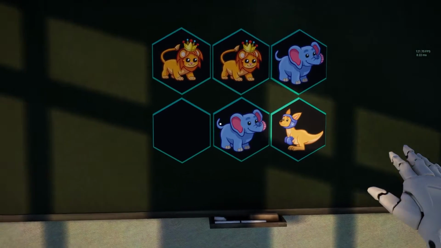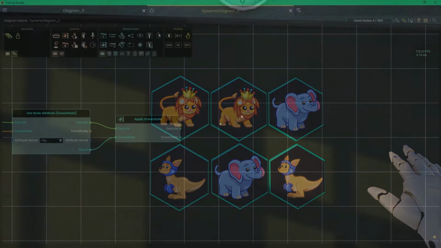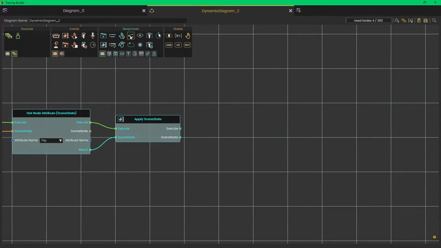Now we want to detect when two cards are the same and hide them. To do that, we will add a branch on expression response to check the value of times flipped.